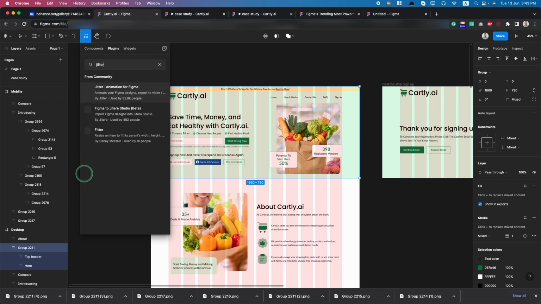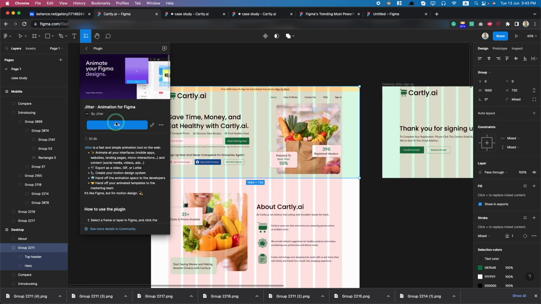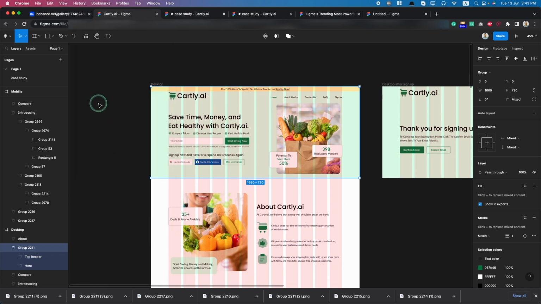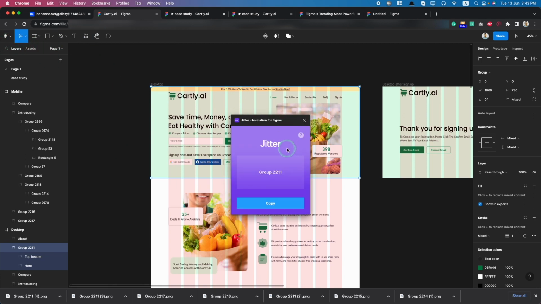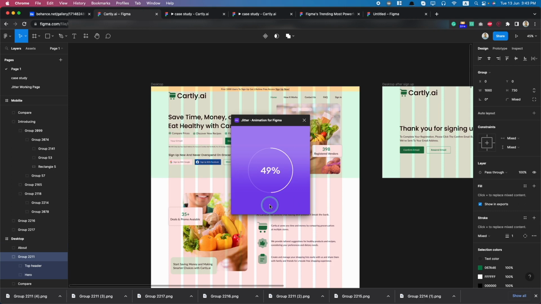Jitter. I already installed it, but somehow it's not here. So I will install the Jitter plugin, and let's click on copy.